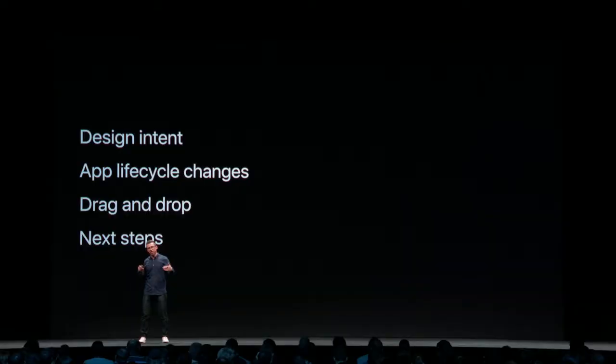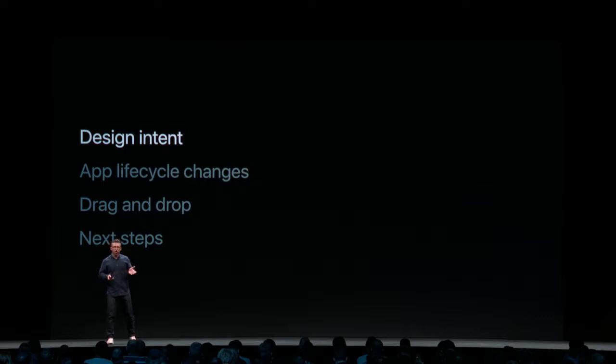That's like foreground, background, and active. Go on from there to drag and drop, which is how you mostly make windows. And then James will walk you through next steps of further adoption that you might want or need to do in your app in order to be a good multiple window app.